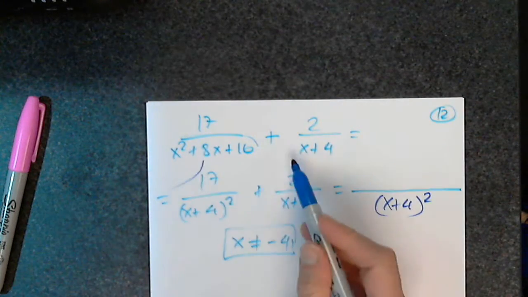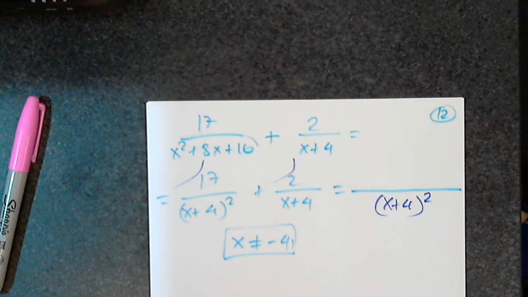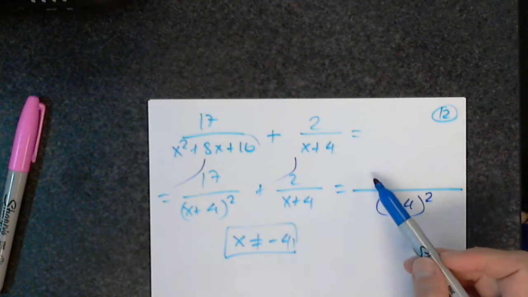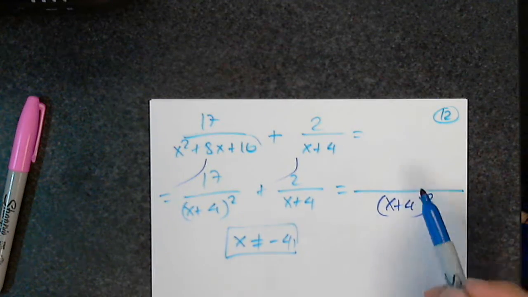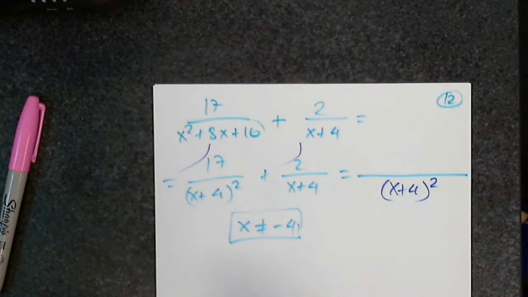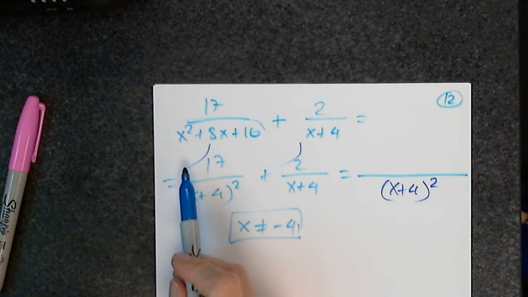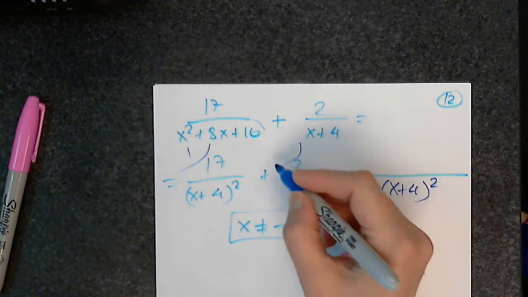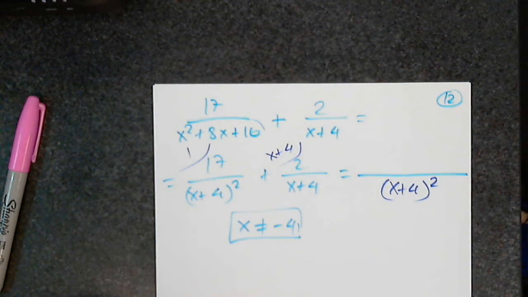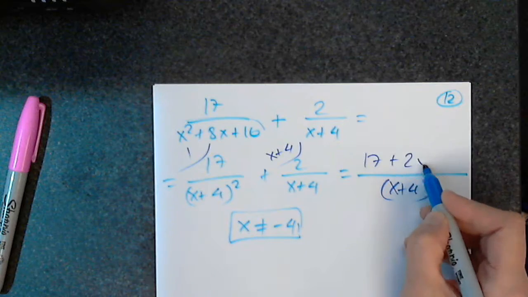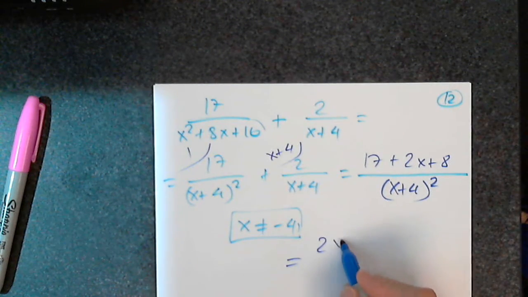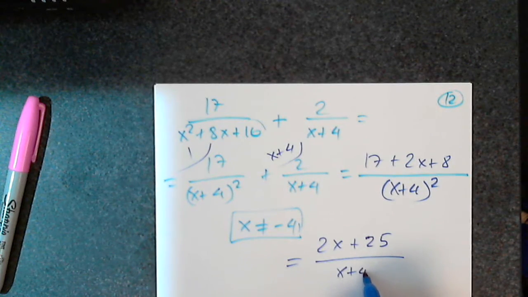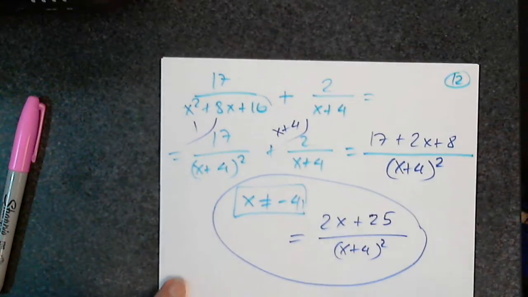Good. So now I need to find adjustments for the top of each fraction. It will be a terrible mistake. I know you're not going to do it, but I'm just explaining, writing 17 plus 2 here will be a terrible mistake. So what is the top here? What does it need? 1. Very good. What does this one need? Very good. And now please dictate the numerator. 17 plus 2x. Very good. So the simplified form will be 2x plus, is it 25? Divided by x plus 4 squared, including the restriction.